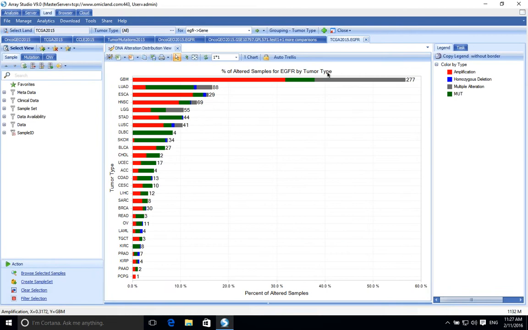By default, the amplifications and deletions are based on GISTIC2. So that's what we mean by CNVCall. TCGA releases the GISTIC-call results.